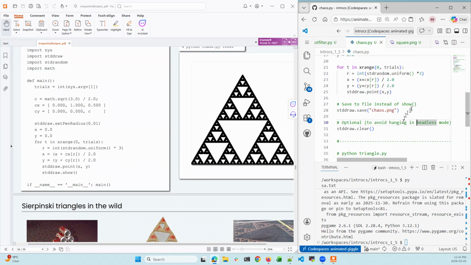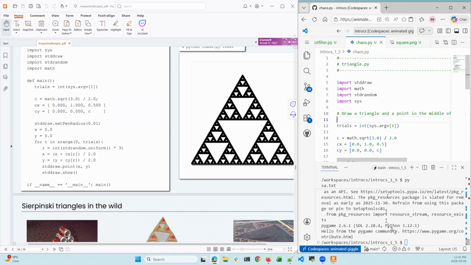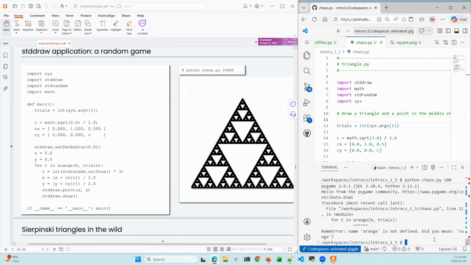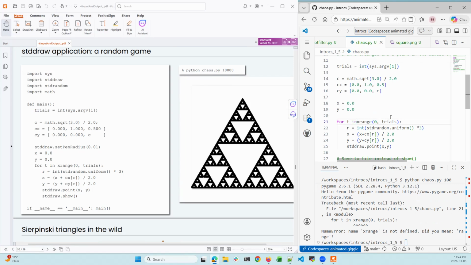All right. Okay. Cool. Let's see if this works. I'm not sure about standard random though, but let's see. So python chaos, what they want is 1,000, or 10,000. Let's make it smaller. Let's make it 100. Chaos of 100. So it happens: xrange is not defined. I think that's correct. Not sure why I said xrange here. It's a typo. Yeah, it's a typo. This code wouldn't actually work. xrange is not correct. This is other, I think this is Java.